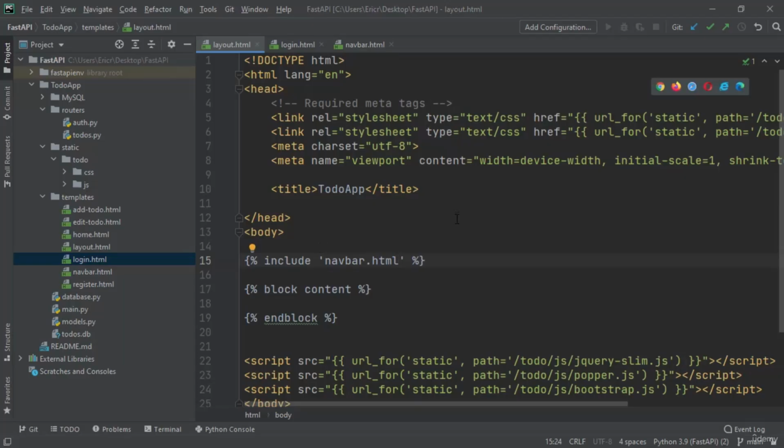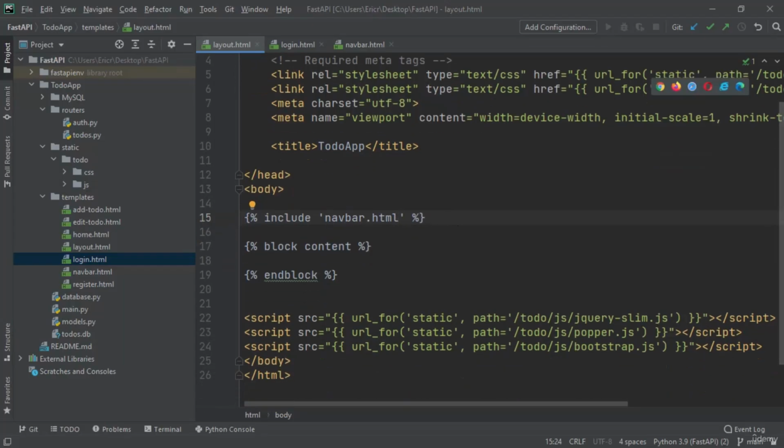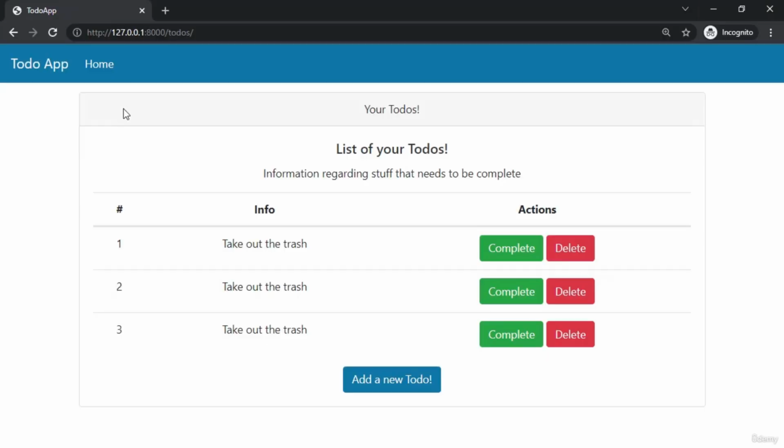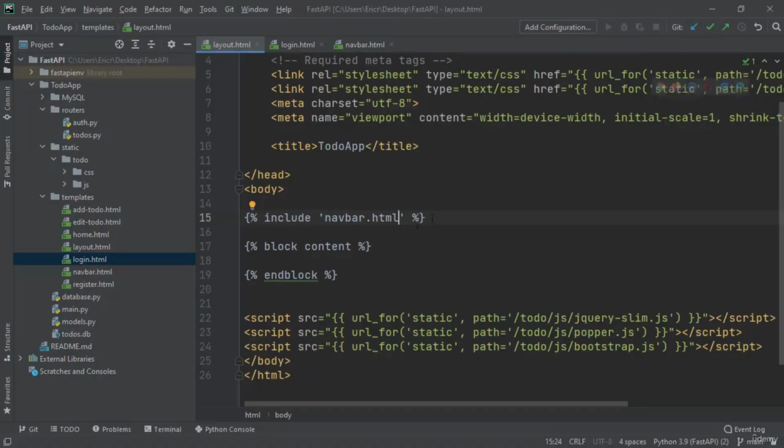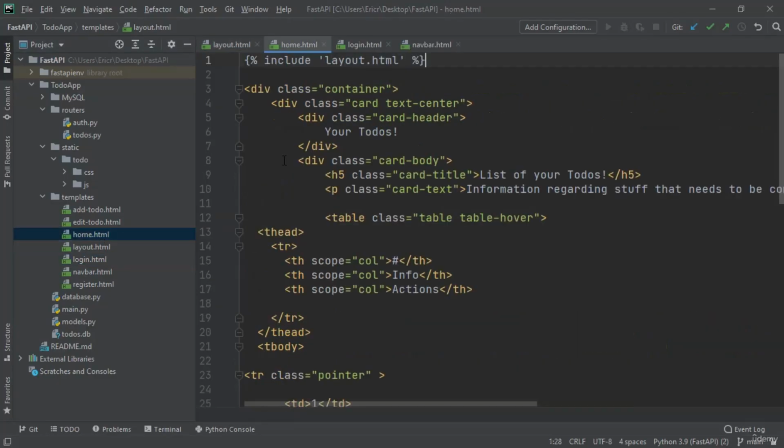And now let's save our application. If we open up our application and refresh, we can see that nothing changes, and that's exactly what we want to happen. We don't want anything to change. That just means that our nav bar is now getting rendered properly within our layout.html. So when one of our files like home.html calls layout.html, it calls it to render before this file is called.